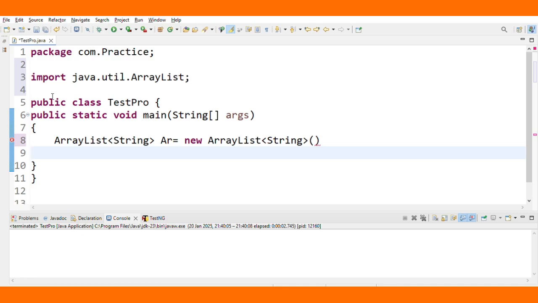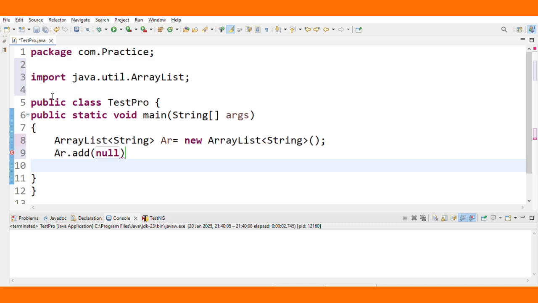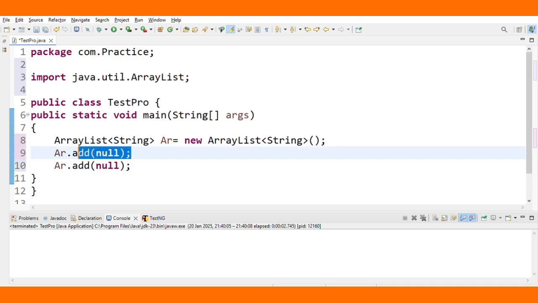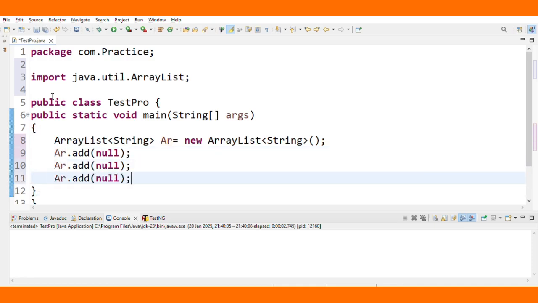Now let me add names, ar.add. Let me copy it two or three times, then just copy one more. Yeah, four things we have added.